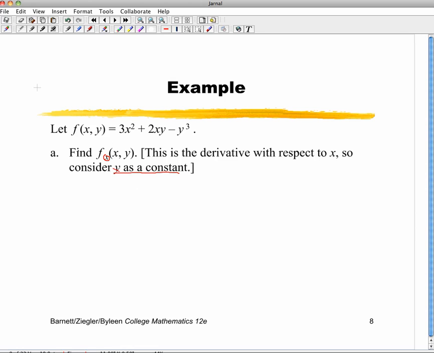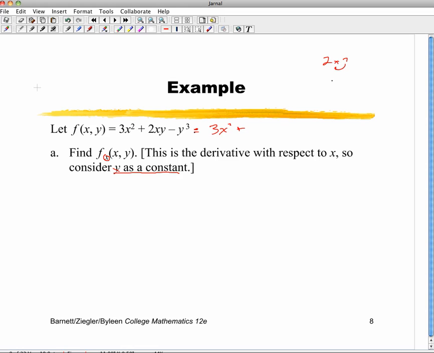So what I would suggest you do is take a second to rewrite this the way that you would rewrite it if y really was just a number. So in this case, I would say 3x squared. That's fine, there's no y's in there. But the second term, if y was a number, I would never really write 2 times x times 7. That just looks weird. I would move the 7 around.